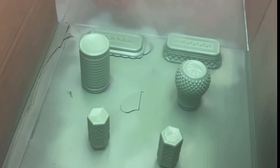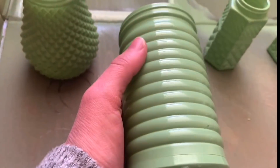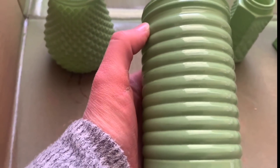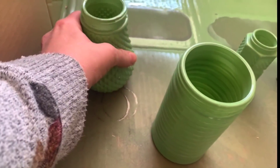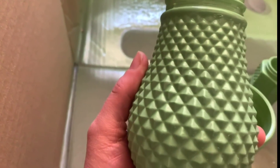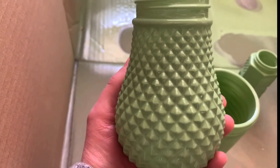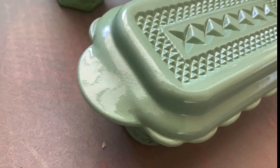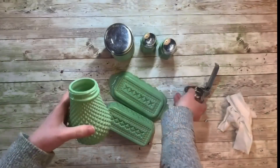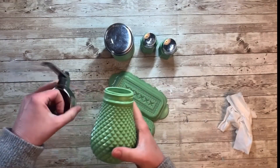This is going to seal that paint, but it's going to give that really nice crystal, shiny look that jadeite has. Here's just a look after this is all dried — the color isn't the best here in my garage, but you can see that shiny sheen on it. I just think this turned out so pretty. I'll take these back into my studio and put the tops back on the salt and pepper shakers and other items.